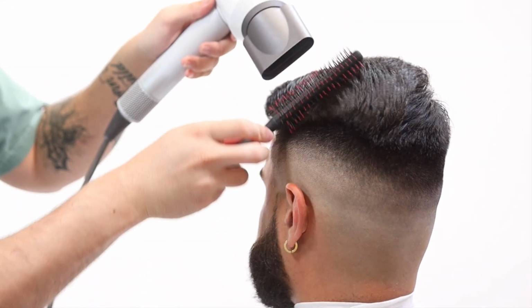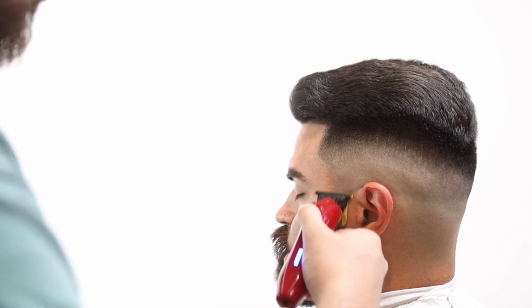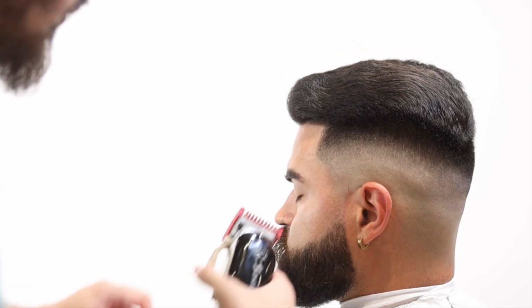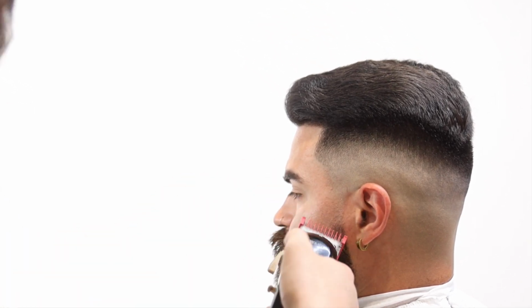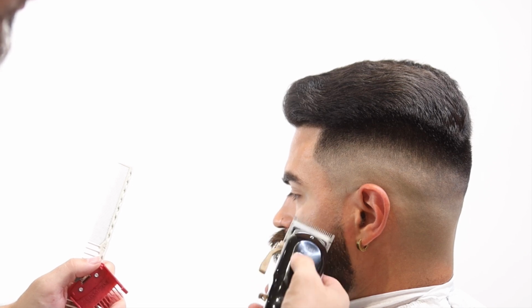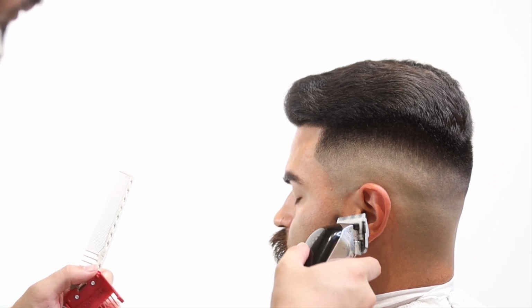Went ahead and blended in the beard really quick before we start working on that parietal area. And nothing too crazy here. I just used the no guard open, then I closed the clipper, used the trimmer right above that, and below the no guard open, I just did one guard open and closed. Right here, you can really just pick out some of those dark spots with your no guard open, since we were working with such a thin band on his sides there.